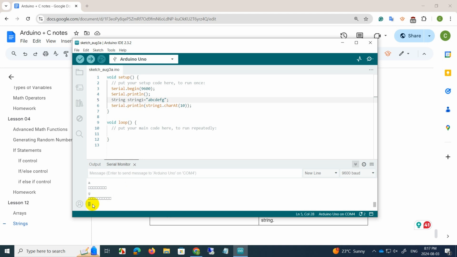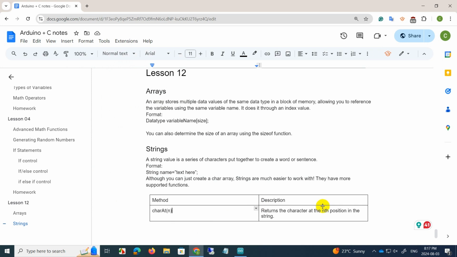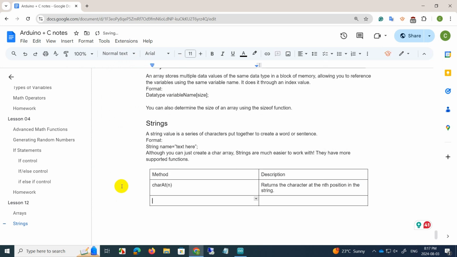So now it just does this because it has no idea what we're trying to find. Alright, so after character at, we have compare to, and this requires another string to compare to. This returns a boolean, which is either 0 or 1.